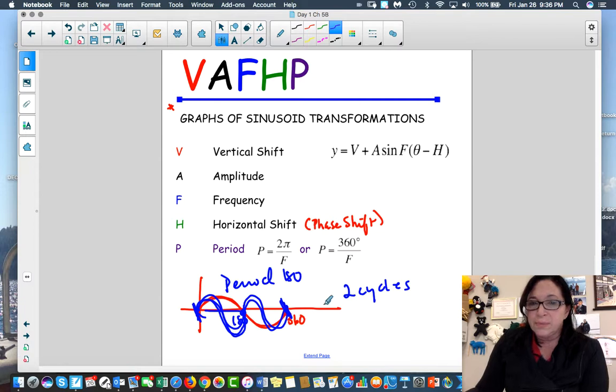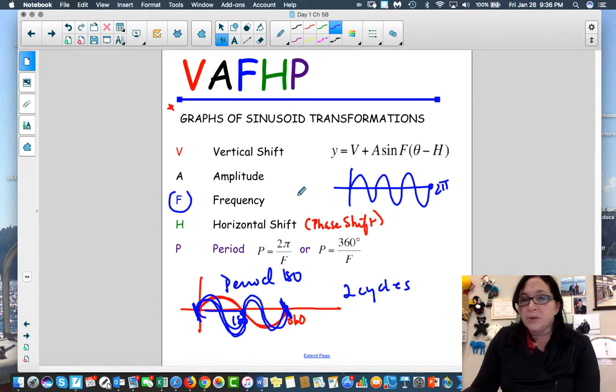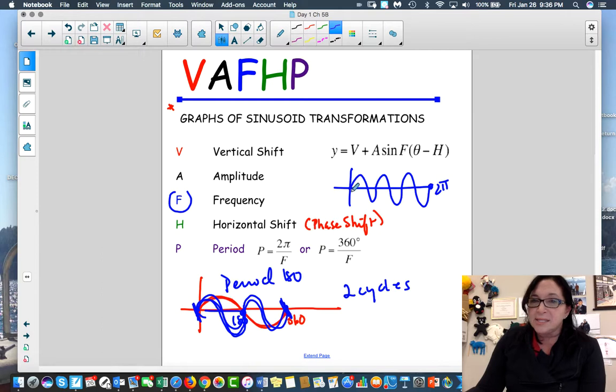So that's going to be the frequency. See here, this would be my frequency. That means how many times am I going to see it? So again, what if I did something like this and I started at 0, I went 1, 2, 3, and here's 2 pi. That means I have a frequency of three graphs in 360 degrees, which means that for a full cycle, 3 divided into 360 is what, 120? So that means each of these is 120 degrees. Of one period would be 120 degrees.